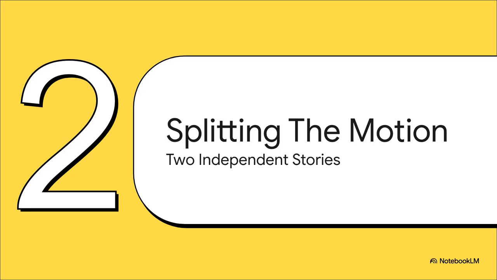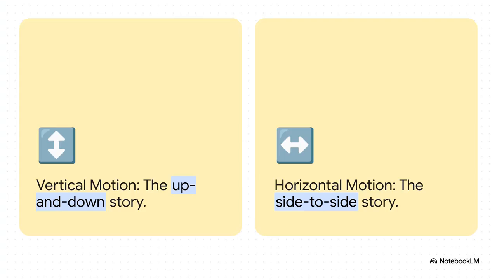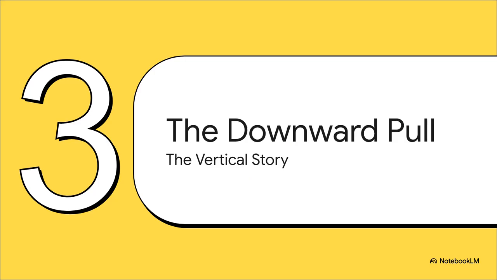Okay, so let's actually put this idea to the test. We're going to take the flight of an object and treat it like two totally separate stories, one for each direction it's moving. Yeah, think of it like this. We've got two independent stories happening. One story is just the up and down part of the journey, and the other story, that's the side-to-side part. The really cool thing, the magic really, is that these two stories happen completely independently of each other, but at the exact same time. So first things first, let's dive into that vertical story, the up and down motion.